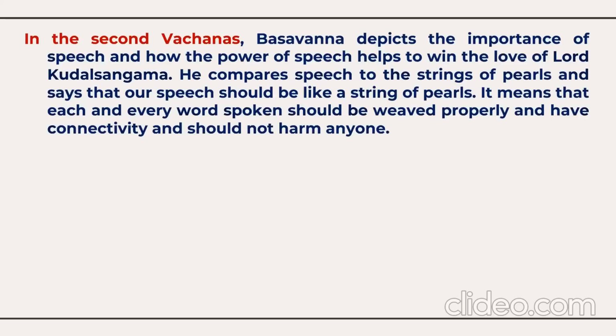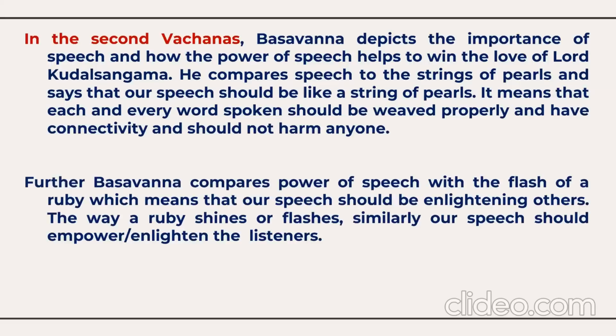In the second Vachana, Basavanna depicts the importance of speech and how the power of speech helps to win the love of Lord Kudal Sangama. He compares the speech to a string of pearls. He says that our speech should be like a string of pearls. It means that each and every word spoken should be woven properly, have connectivity, and should not harm anyone.